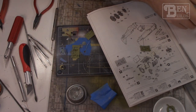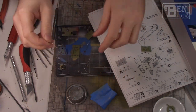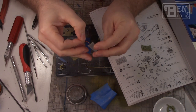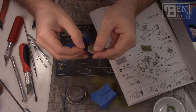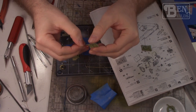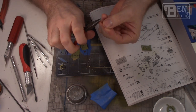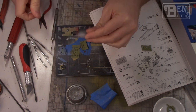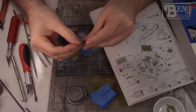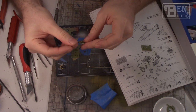But I'm not going to use our silver wire. We're actually going to use copper wire. This is a little bit bigger diameter, so it's a better fit. Plus, it's far more flexible as well. We are going to have to paint that, but that's okay. We can get that done without much of a problem. So we're going to have to do a little bit of alteration to this. I'm going to give a little bit of a bend here at the very tip of that wire. Then we're going to feed that down into the hole that I've opened up, position it so it locks itself in there. And I think then we'll just drop some super glue on it and we'll be good to go.